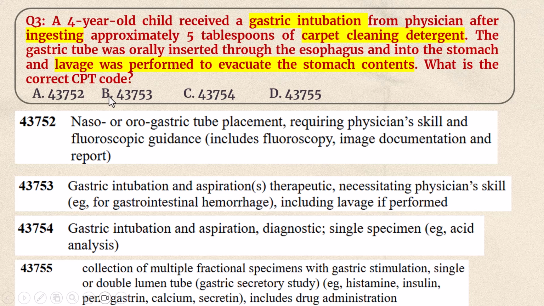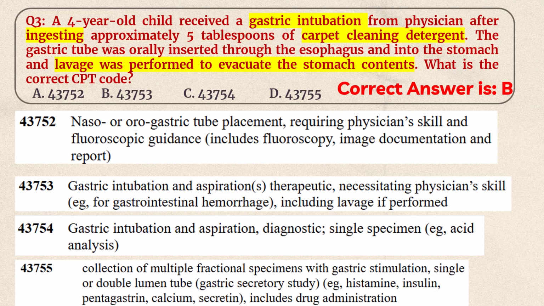So the correct answer is B. If you see other codes like 43754, that is gastric intubation and aspiration, diagnostic. But in our case, this is therapeutic purpose, not the diagnostic. 43755 is collection of multiple fractional specimens, but that is not the case. So the correct answer is B, that is 43753.